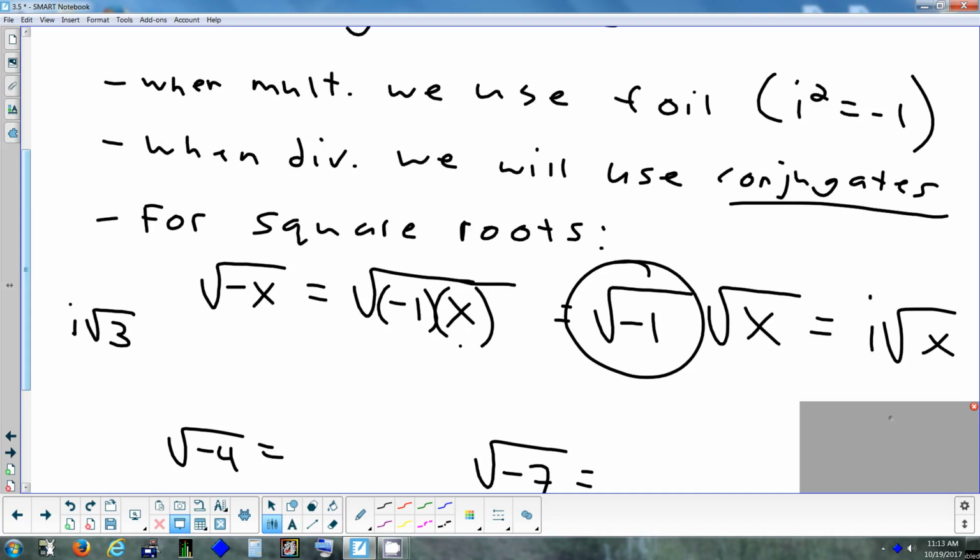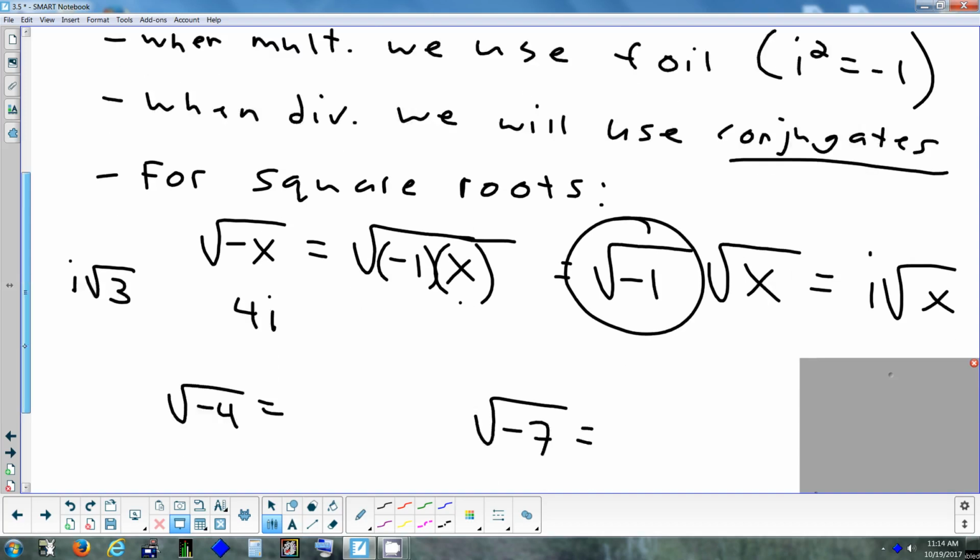Put the i in front. Now, if you don't have a square root, it's perfectly fine to put the i after, because there's no confusion, right? There's no root there that it could be under. So for 3i, it's perfectly fine to write. We usually don't put i for the root. Okay? Only time we put the i in front is when you have a root.